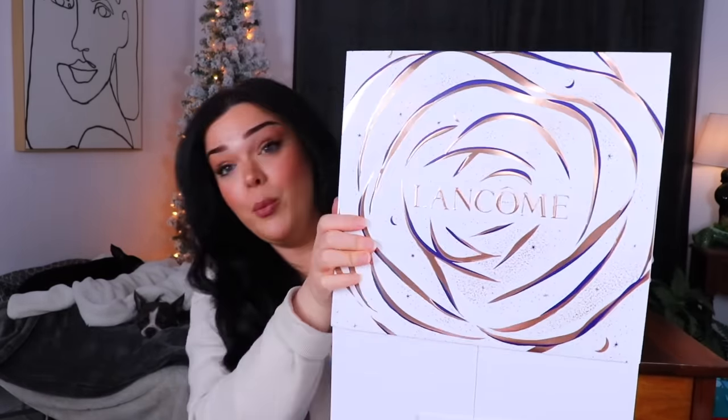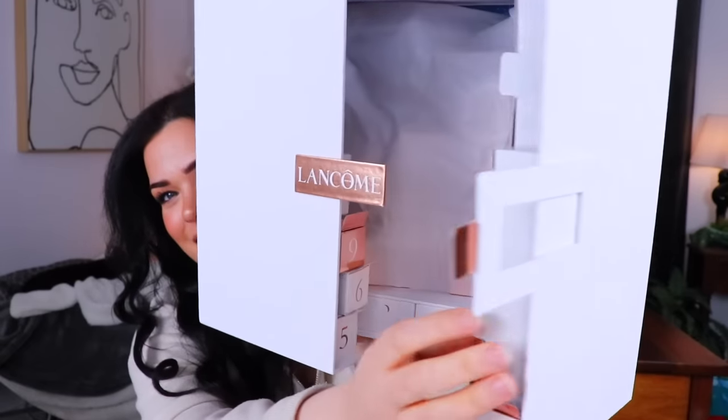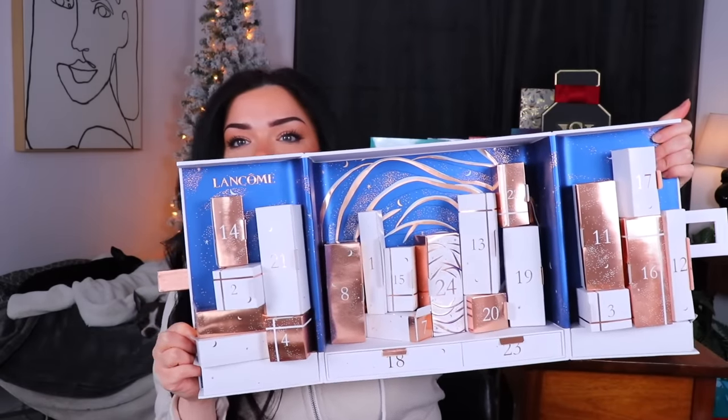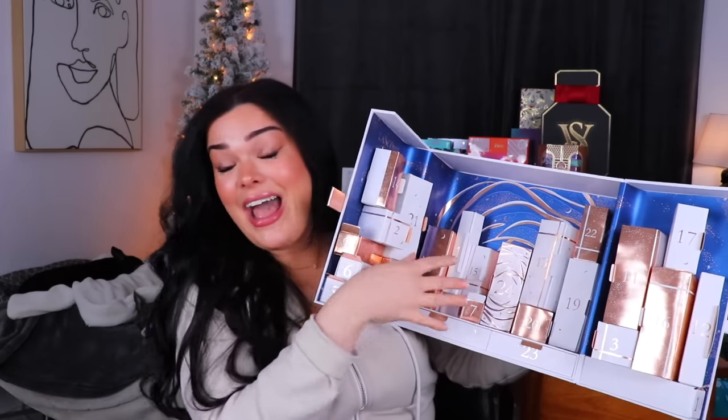There's a little sleeve. Oh my goodness, I literally had not noticed but the pictures of everything in here are on the back. That's a fun way to open it — this little tabby pulls like that. What a fun configuration! I honestly thought all of this was about to come crashing out because it's all configured so differently, but this is so cool looking. It reminds me of a cityscape against the night sky. I've never seen a configuration like this in all the hundreds of advent calendars we've done.